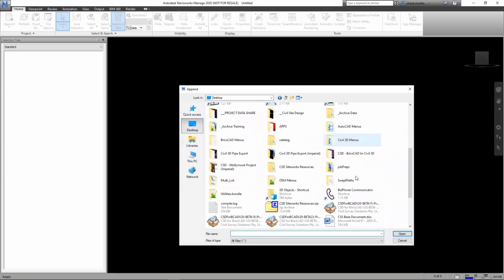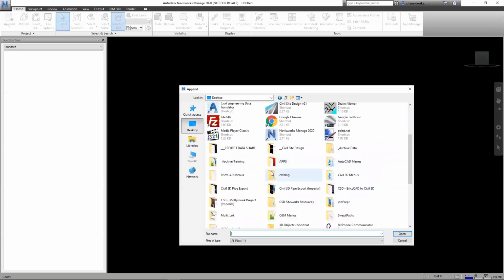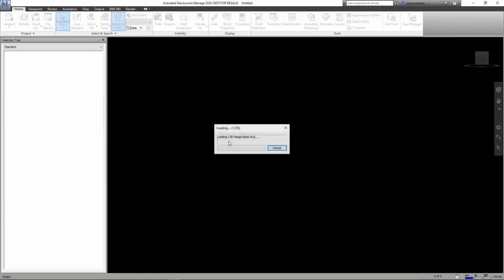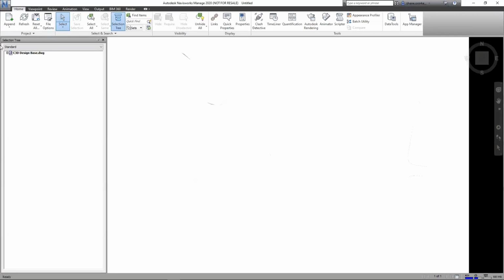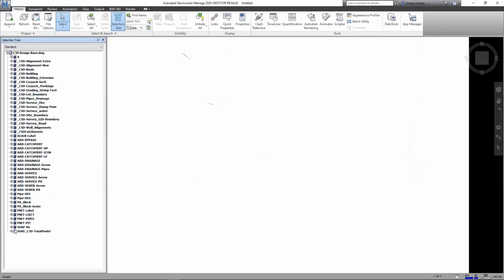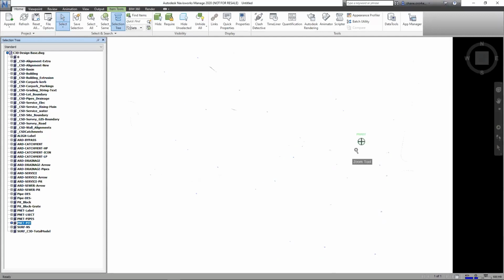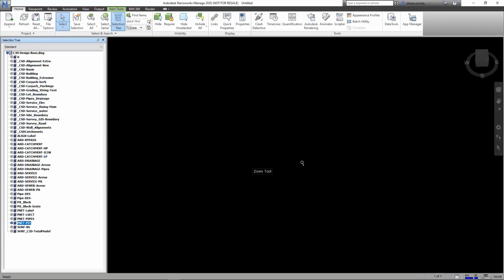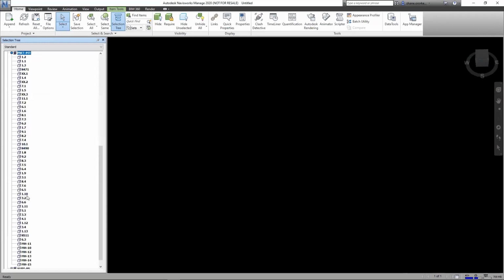So let's have a quick look in here. There it is. Okay, this is the one. I want this drawing. Probably should have saved the drawing first, shouldn't I? But we'll see what it's got. Okay. All right, so I'm seeing lots of stuff here. Let's just get focused on something.